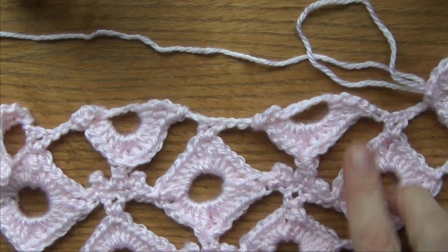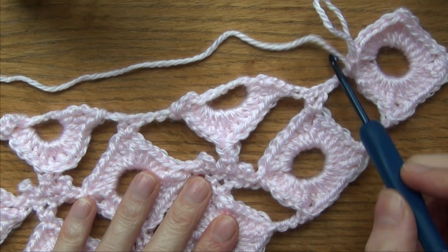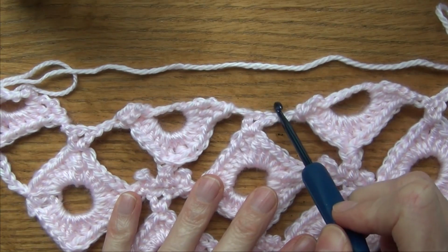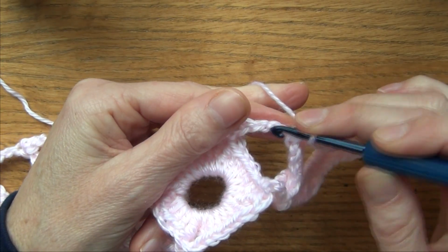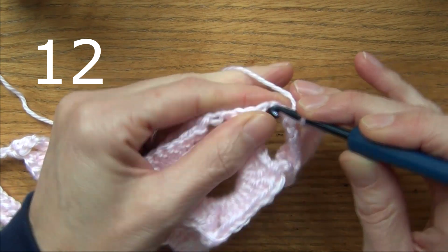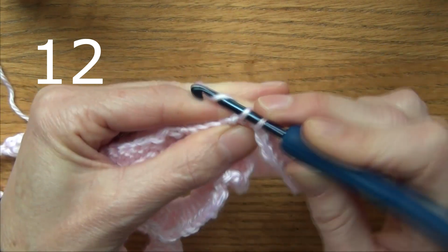Right, and now we're going to come back and finish these, because now we're coming up. We're going to go on here, do our picots, go on there, finish our circle, singles with a picot, single, finish your circle. This row is a little bit easier. So now you're going to do your, and you can see I've kind of got 3 stitches here. I'm just kind of skipping that first one and going in here. So it just depends, just work with what you've got.